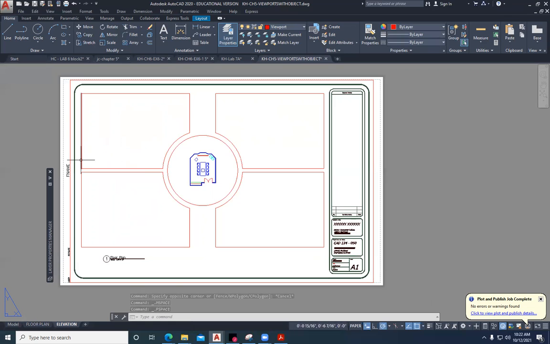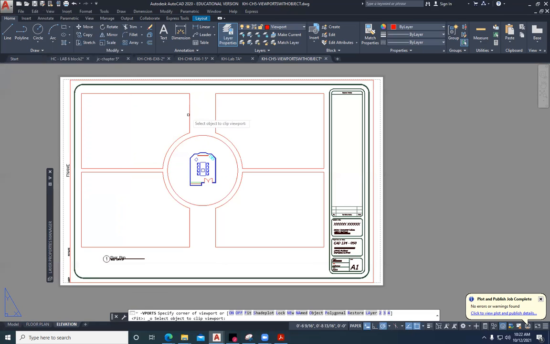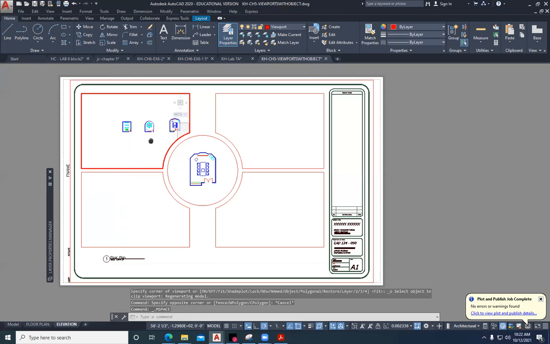So what do I have to do to these, Al, to be able to make them into viewports? Well, you're going to region them, you can boundary them, or we polyline them. Region, so region them or polyline them. And what that'll do is it'll turn it into a closed shape. And so there, that is now a region. And then what I can do is I can say view, viewport, object. And now this is a viewport, and we can get a little bit fancy on it now.